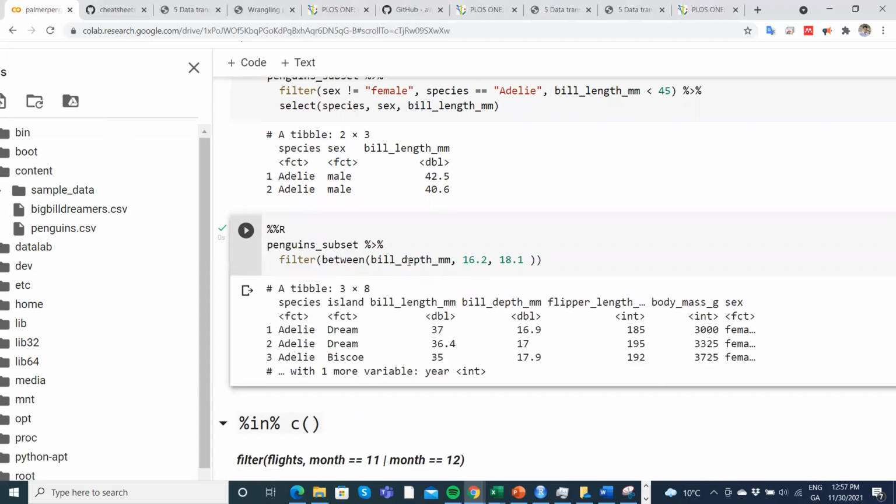If we filter the bill length and we're going between the range 16.2 to 18.1, again, it's providing boundaries, a window within which we only want those particular values. Again, if we were considering sales or commission to a sales rep, and we want to identify a particular group of sales reps that satisfy a particular numeric category, it's easy to identify that particular grouping. And again, that's what's making data transformation so useful to users.